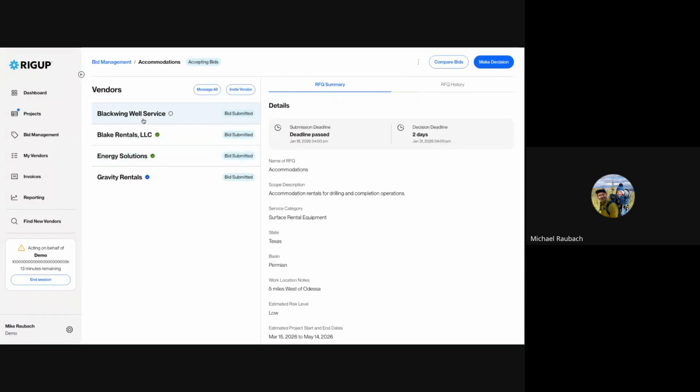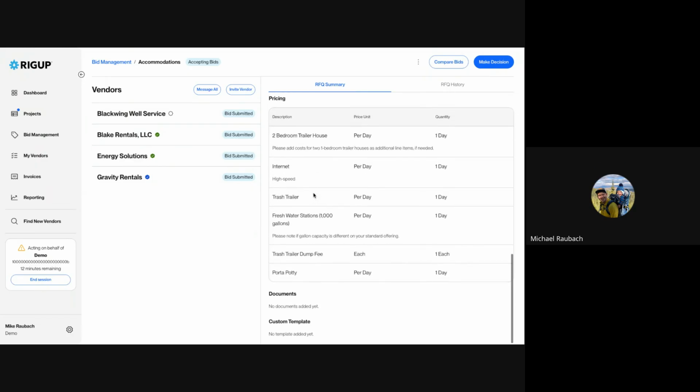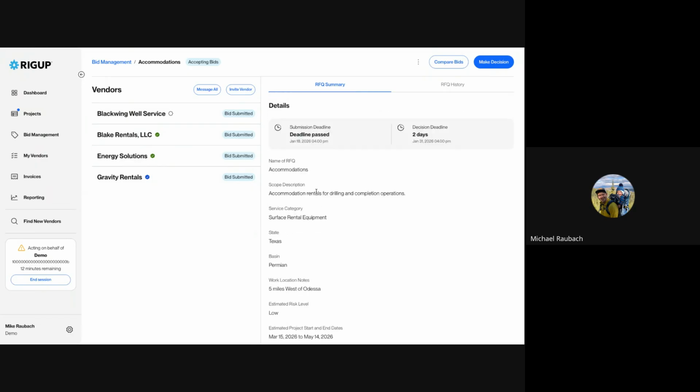We will work with you to source these companies. So if you say, hey, I've got one or two, or maybe none, I've got no vendors for this, but I want to find a rental provider in a particular location, we have a supply chain team that will partner with you to source those vendors, and make sure that you've got the right people for the job that you've got coming up. It's a great resource to be able to use. Again, we want to deliver our services to you through a platform that provides transparency and data and all the good stuff that you need to manage projects efficiently.